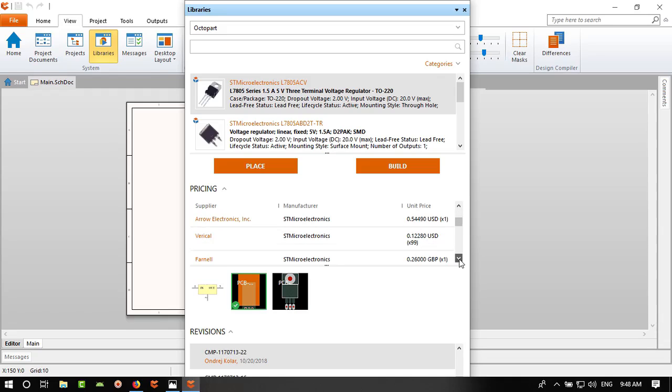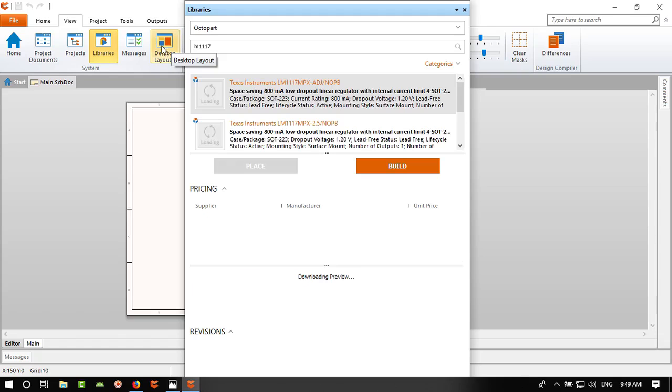You can go down and you can see all the prices from all the suppliers. So that's, you know, that minimum price is this. So let's just search for LM1117 and hit search.